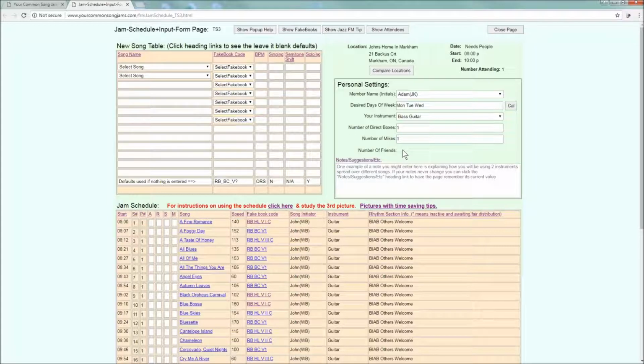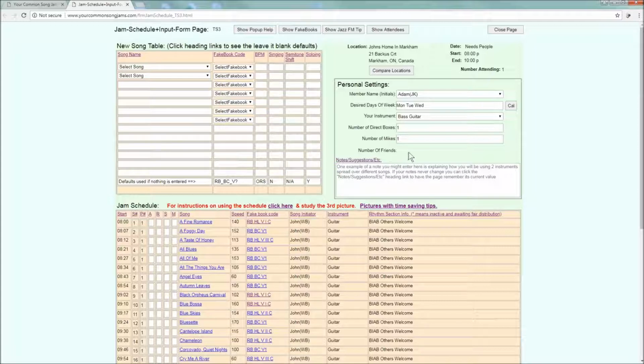Now for number of friends, at my home in Markham it's blank because you can't really bring friends. At the Stovall Fingerstyle Guitar Association, it's also blank, but it's a restaurant, and you can bring friends. Now, at the restaurant where I bring the equipment to do the jams, the text field is here. The owner says that the number of people that come, the regular customers that come, can vary wildly and unexpectedly. So I always call them at 3:30 to make sure we're going to have seats.